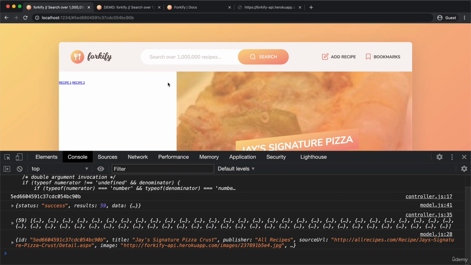But now instead of only searching for pizza, we actually want to get the query right here from this input field, right? And we also want to start this whole process of loading the search results. So we only want that to happen when this button here is clicked. And so now let's basically create a view only for this search part here.